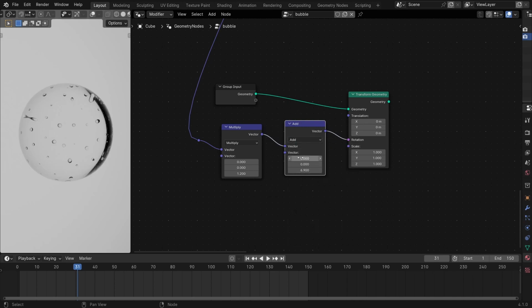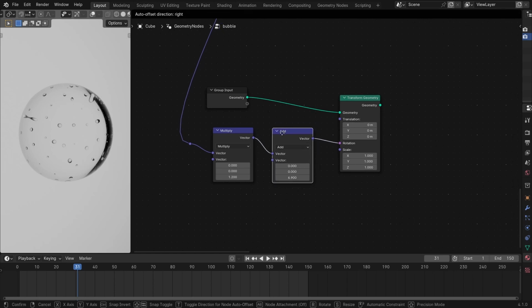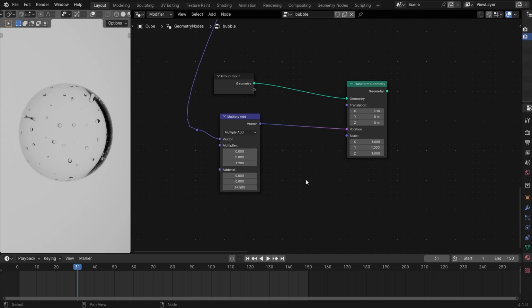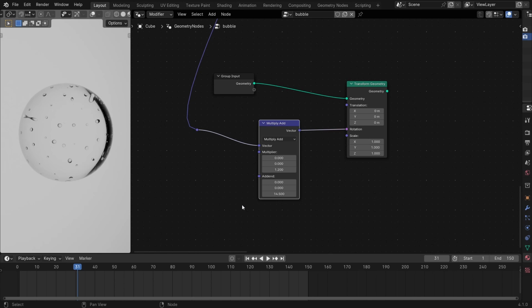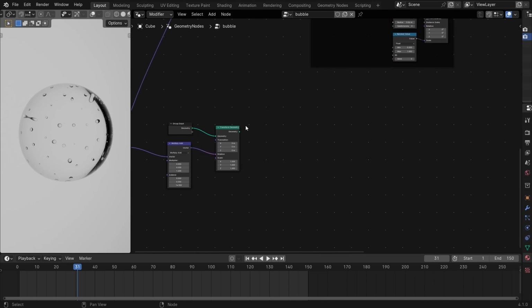Remember, we're only doing the z-axis, so this is x, y, and z. We don't have anything to do with the other axes. And if you don't want to use two nodes here, you can just remove this one and set it to multiply add. This is the multiplier, and this is the addend. So you're going to add something. You can add anything you want here. It won't affect it that much because this is just going to be your offset, not the speed of the animation. This will decide the speed. So this will give us randomness, and now we can use this over here to get our instances.